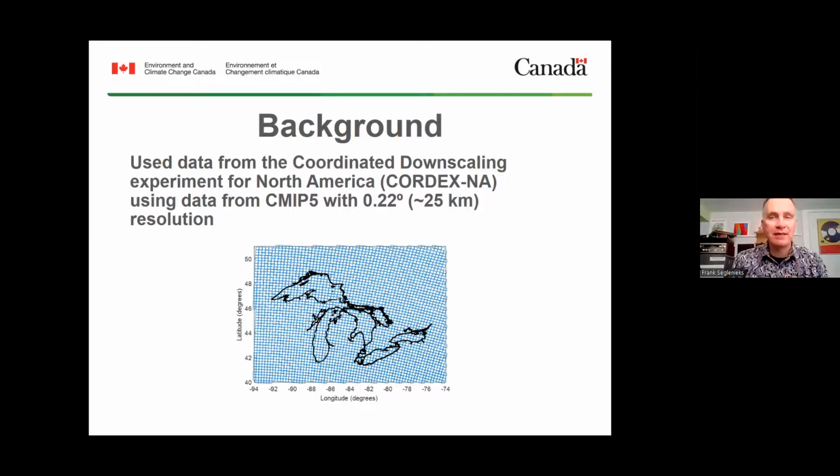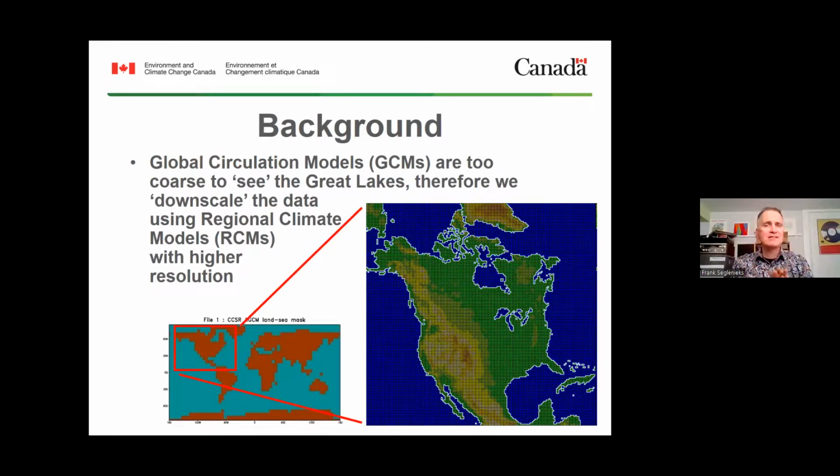Why do we have to use these? It's because of this. When you look at the GCMs, the resolution of the GCMs in the bottom left here, you'll see that the GCMs have a resolution of about 150, 200 kilometers in the Great Lakes. Therefore, we have to downscale because also, as Narayan showed, when you look at the watershed area of, let's say, Lake Superior, almost 2/3 of it is the actual lake itself. So you really have to get the lake processes correct if you're going to get anything about the basin correct. So that's why we need to do this downscaling.